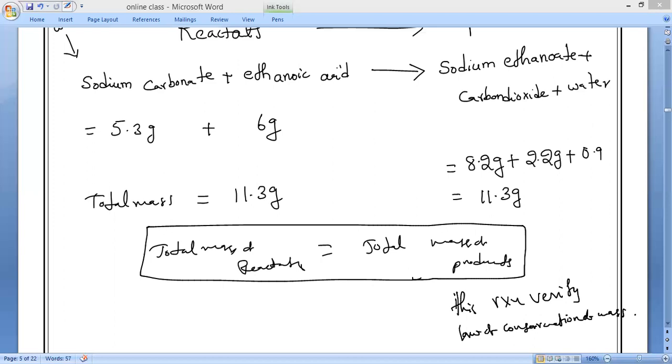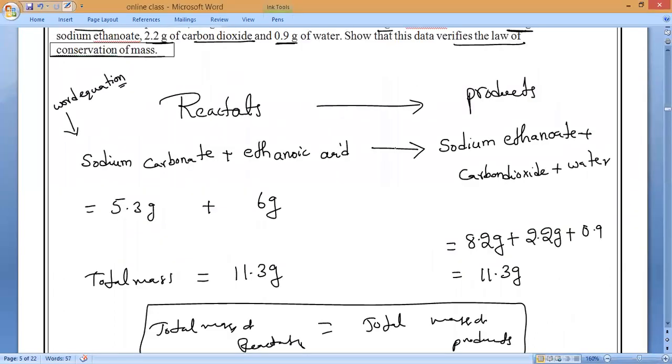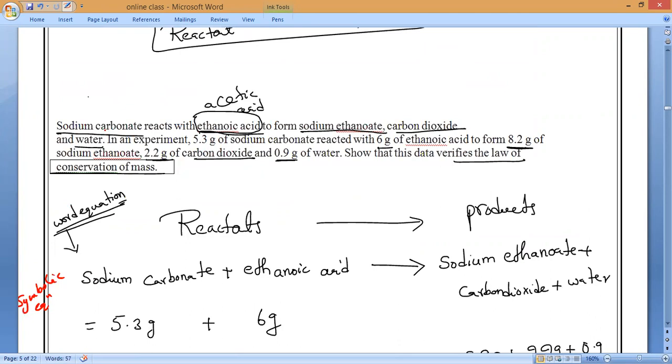Shall we start? Now, sir, I am interested to learn the chemical formula. This is the word equation, as I told you. Now, sir, I will learn even the symbolic equation. If you want, you can learn. So in the symbolic equation, the sodium carbonate formula is Na2CO3. But actually it is not sodium carbonate, sodium bicarbonate only will come. But that's fine, you can learn it.